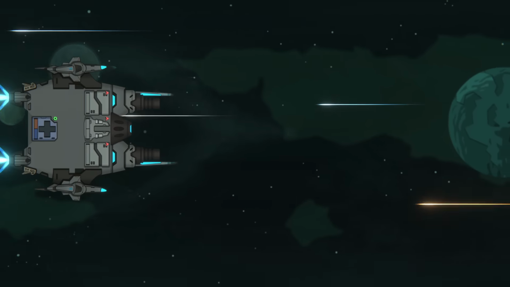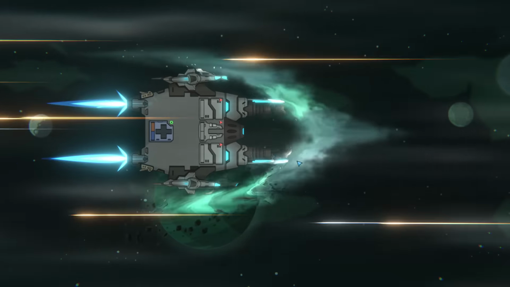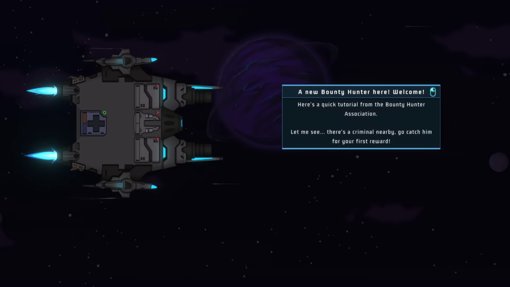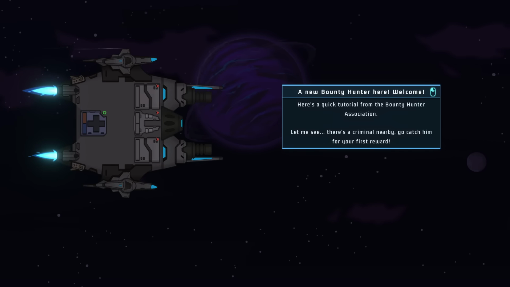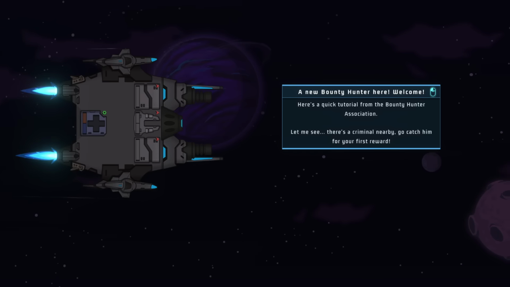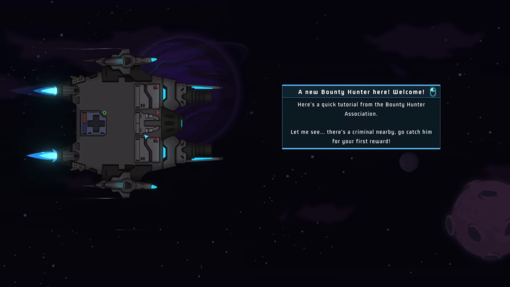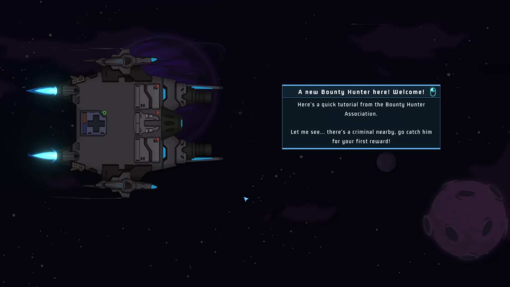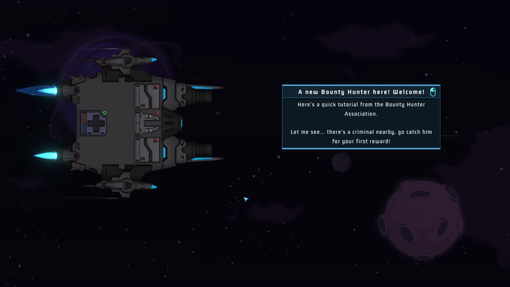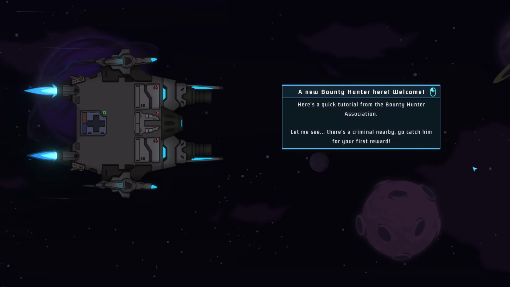Out we go. But while you may look at this ship, and I know in the last video people said it's just FTL, it actually has very little to do with FTL. It is in space. You do have fuel, and the ship visually looks a little bit similar, but if there's anything it's close to, it's Dicey Dungeons in a surprising way. But here's a quick tutorial from the Bounty Hunter Association.